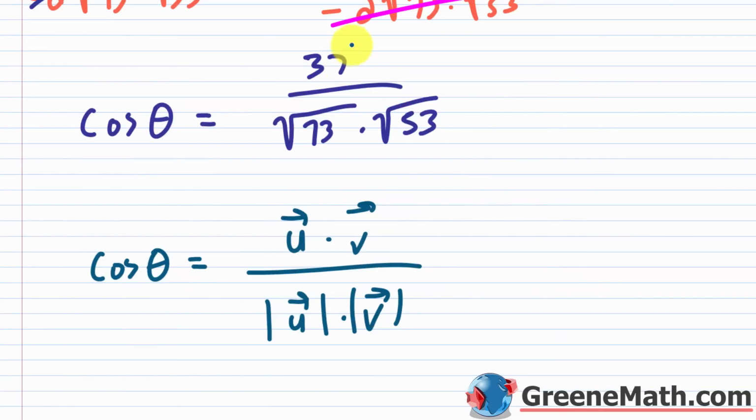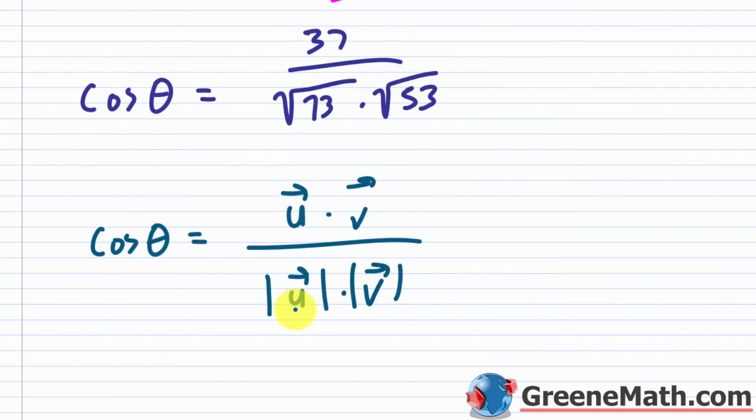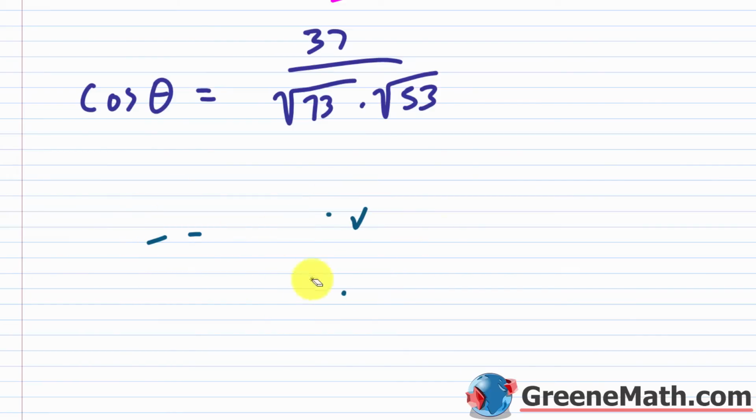So coming back, notice that's what you have here, the dot product of u and v. Now what about this? Well, the square root of 73 is the magnitude of the vector u, and the square root of 53 is the magnitude of the vector v. So here you see that you came up with your formula. Now if you wanted to do it with that generic sketch, you can. That's one way to prove it. But I think that doing it with an actual example is a little bit easier to comprehend, and also it makes the math a little bit more manageable.